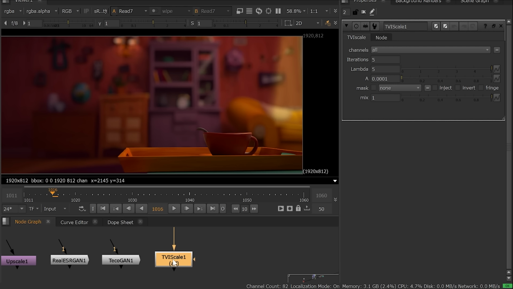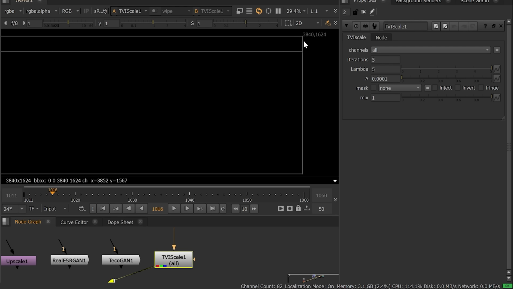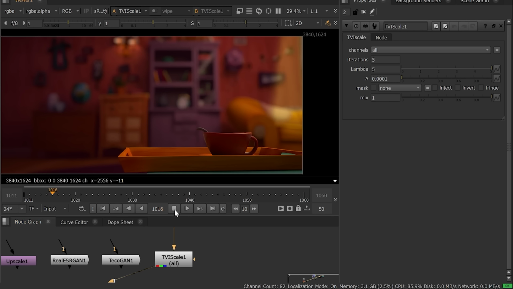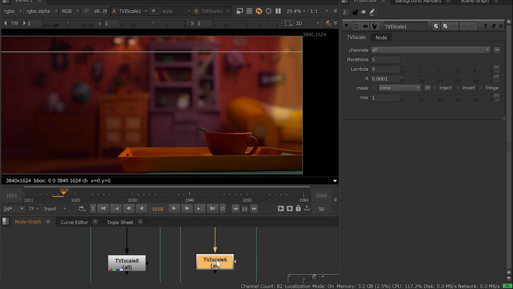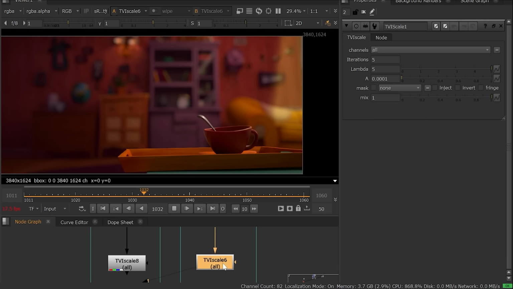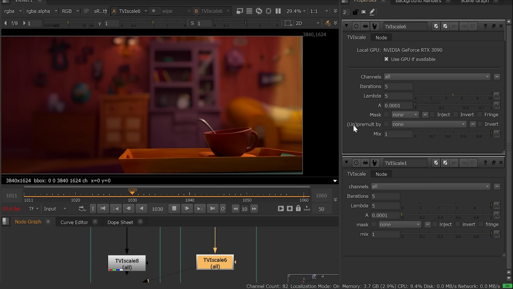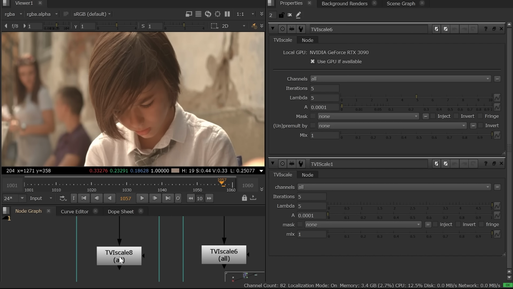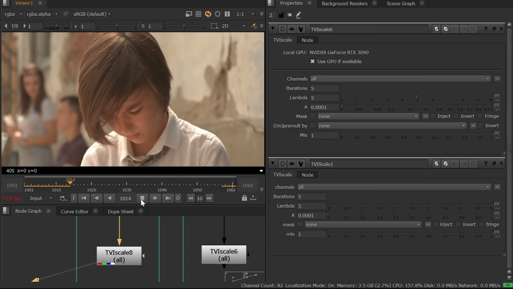The TVIScale upscales to a factor of 2. However, it uses the CPU, which can be resource intensive and slow. New to Nuke is an updated TVIScale that uses your GPU, which produces that same high quality output with amazing detail. We also now have an unpremultiply mask that could be helpful when we're upscaling footage with an alpha. If we examine closer, we can see how well it handles the upscale.